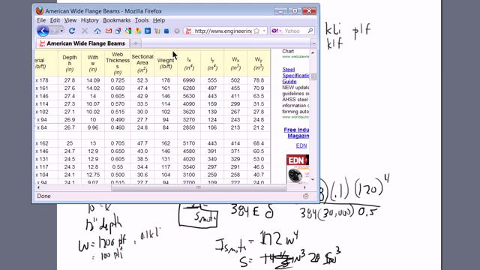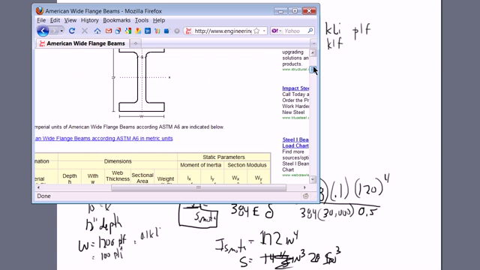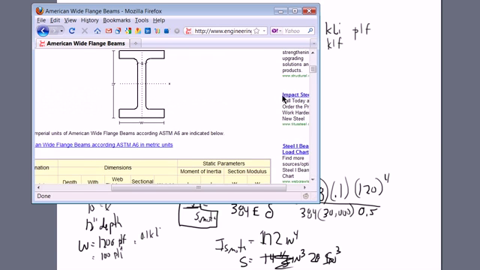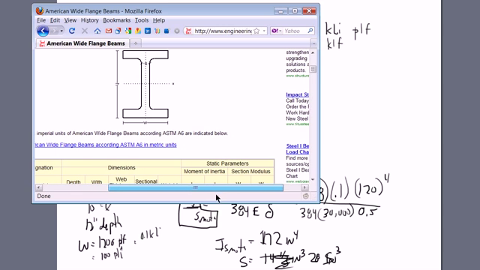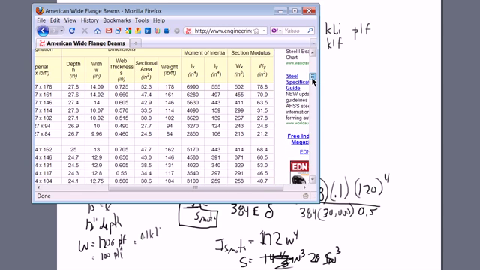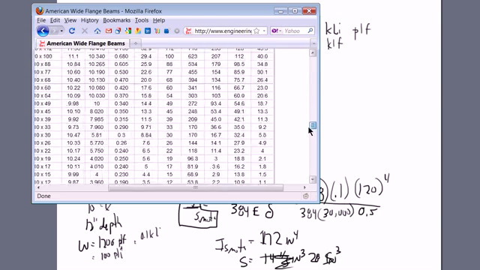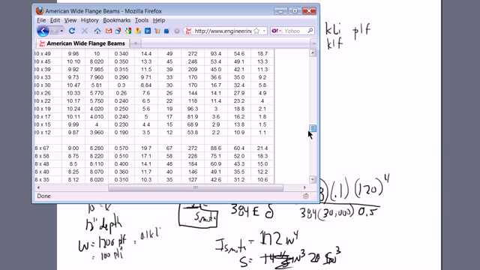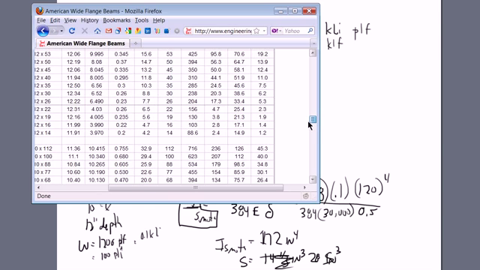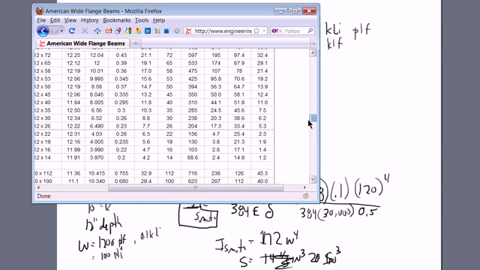And they're not actually, there it is, they do not actually give it there, do they? They don't give the section modulus, which is really, really a bummer. Oh, there it is, section modulus, static parameters. And so if you remember, you're looking for something in the order of 28, and we're looking at a W10, right? W12, I think, something in the order of 28. So something a little higher, the W12 by 26 will work.